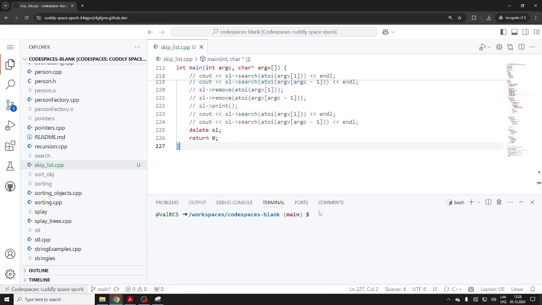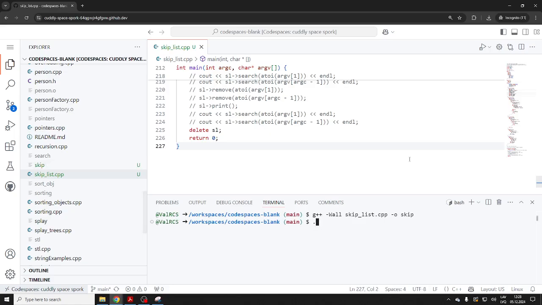So let's compile it. Let's compile this whole thing. G++, skip list, skip. Well, it compiled. That doesn't mean anything, of course, right? Skip. I'll do 1, 2, 3, 4, 5, right? Wow, it worked, but there's also infinity, right? So it works, but of course we printed also the infinity as well, right? We have the infinity marker, right?